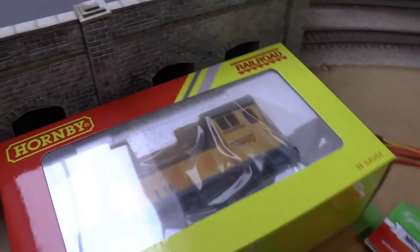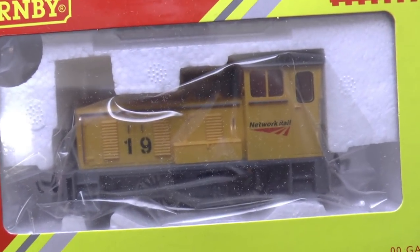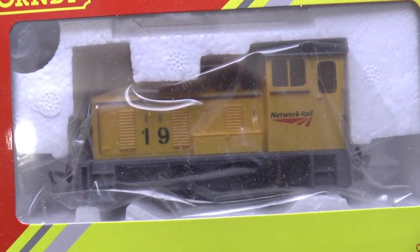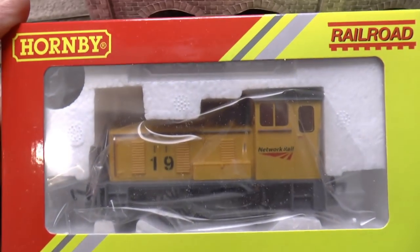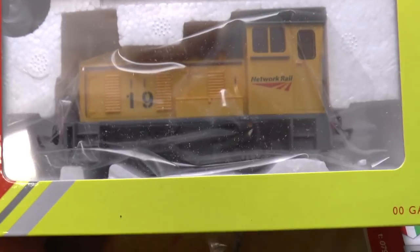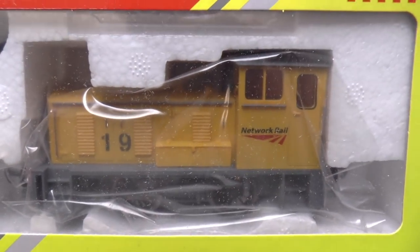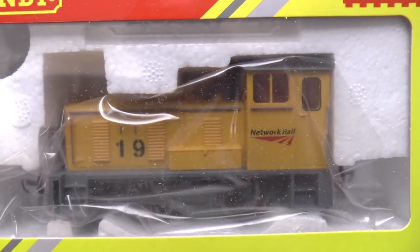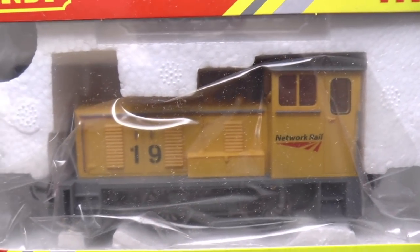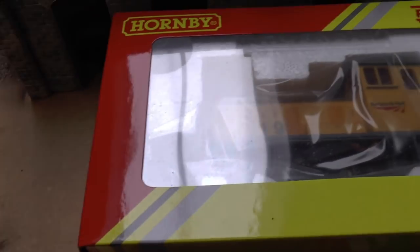What else? I joined the Hornby Club once again. I came off it a few years back, but I've rejoined it again, primarily because I'm going to be going to the show at Gaydon in November. If you join the club, you get special tickets to go and see other places. And along with that, you get a free loco, and this is the free loco. It's a little 0-4-0 diesel shunter in Network Rail livery, and very nice too. All I need to do now is get a decoder blanking plate or socket so that I can hardwire it onto the motor. I won't put sound in it, but I should put a little standard decoder in it so I can have it running on the track. So that's another little job to do.